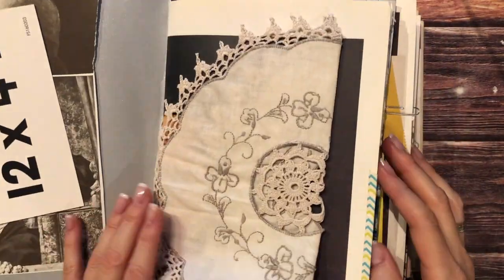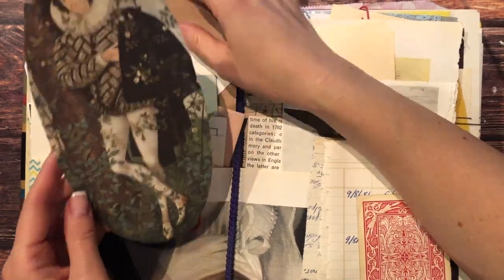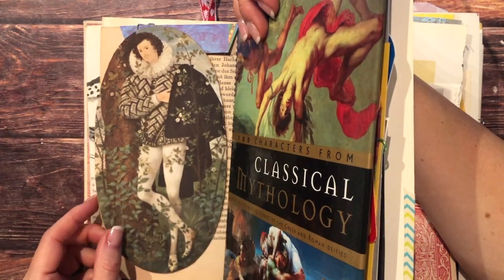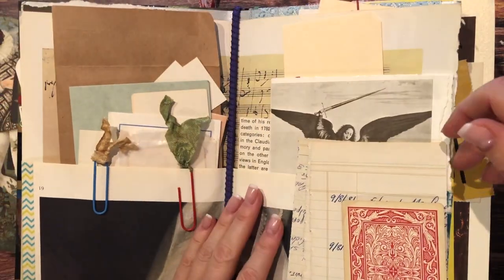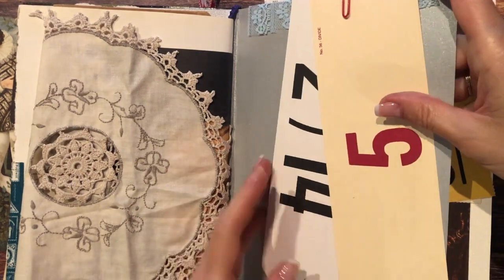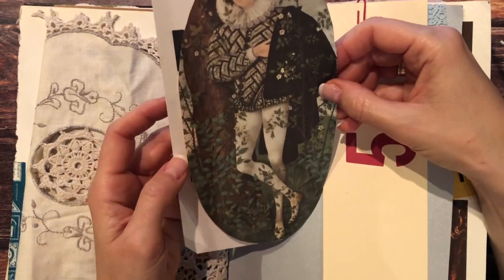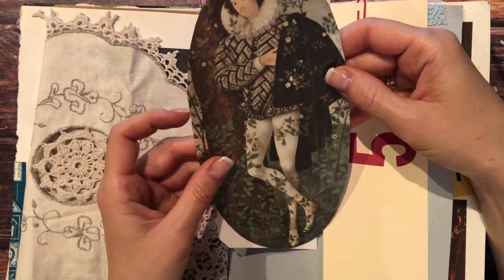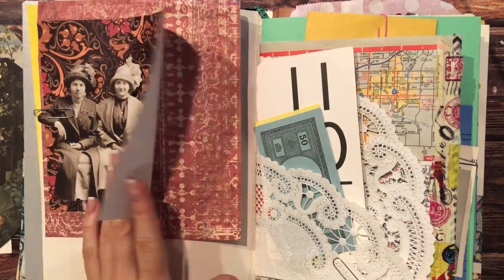Next, I'm looking through this wonderful flow journal from Renee from GT Designs. I will link her video below as well, or my video actually, where I was showing you this journal when I got it, and it's so much fun to use. And I'm just going through to see what other pieces I could use that might be different from what I would usually use. So I love that Renee has sent me all these bits, and it's challenging me to use them in different ways. And I've used quite a few of them actually already.